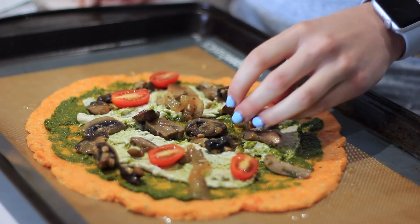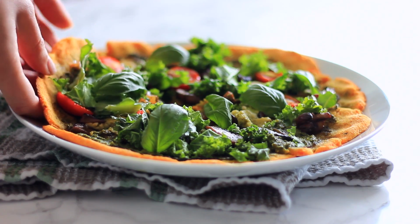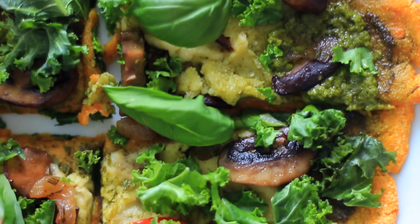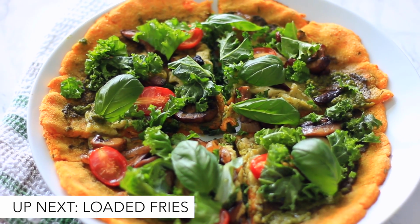Like I said, this recipe is basically for the crust because you can make a great gluten-free paleo crust at home. It's super easy. You bake it at 400 for 15 minutes and you have this wonderfully delicious pizza full of whole foods. I threw some basil and some kale on it when it was done out of the oven. Super quick and easy to do.